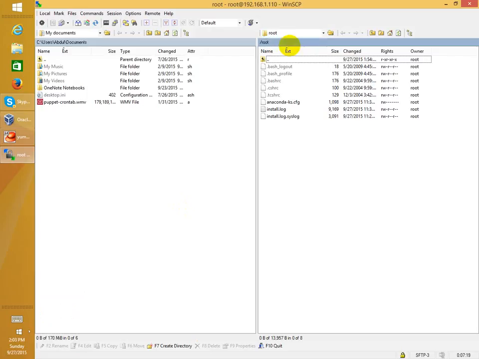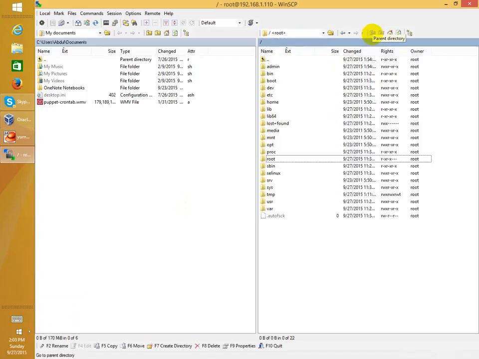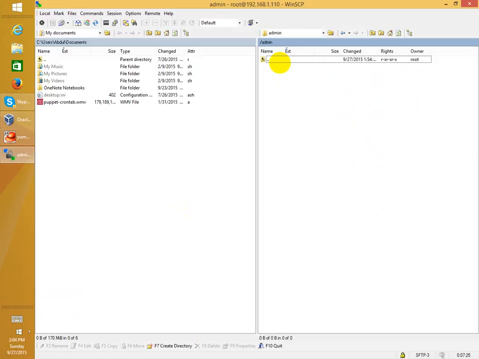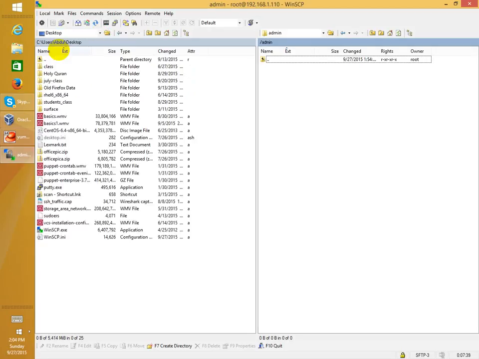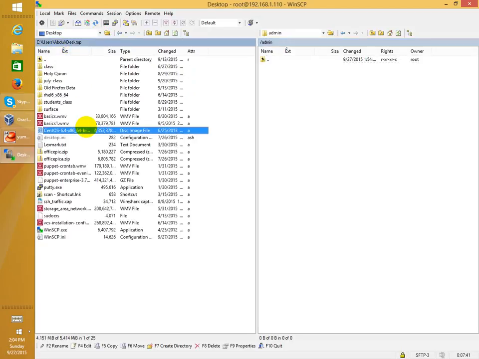Here, go one directory up. Then you will see the admin directory. Find your CentOS ISO file, I think most of you have this on your desktop.